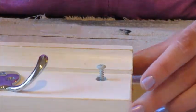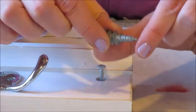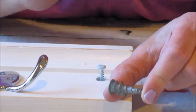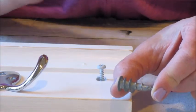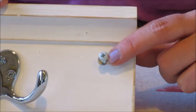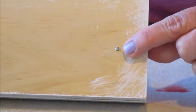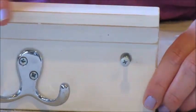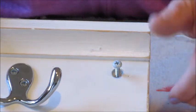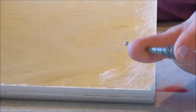One little tip before I get going, I thought I would show you how I'm going to hang this on the wall. Because I'm using this sort of anchor, it is sometimes difficult to figure out where exactly you put the anchor so that your screws are all lined up with the anchors, which is kind of difficult sometimes. So to get around that, I pre-drill my screw into the hole that I've made just enough that it barely pokes out the backside. I hope you can see that. So it barely pokes out the backside. So when I go to the wall, I can position it on the wall where I want it, make sure it's nice and level, and then push it onto the wall very gently, and the little bit of the screw that's poking out will make a mark in the wall. And on that mark, I'll center my wall stud and it will be perfectly aligned.